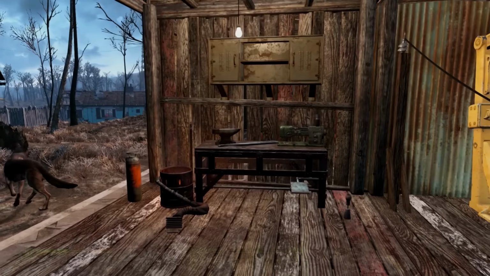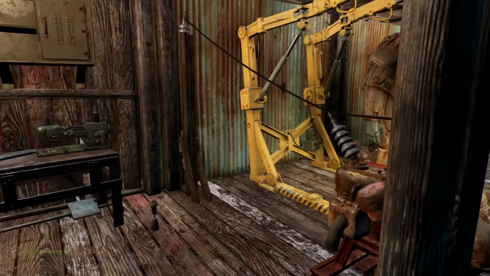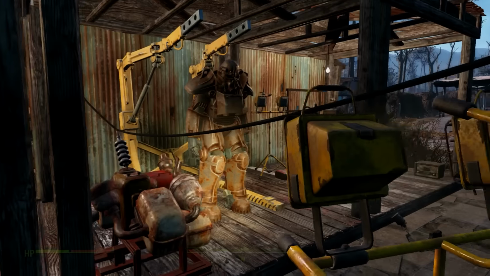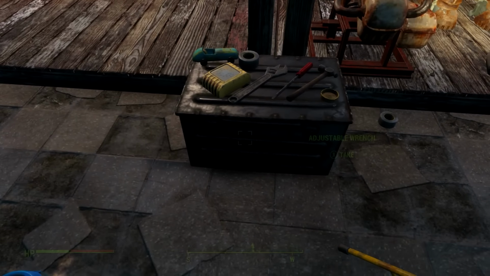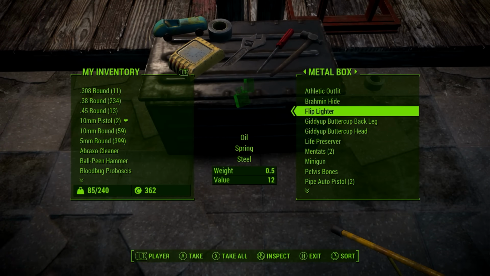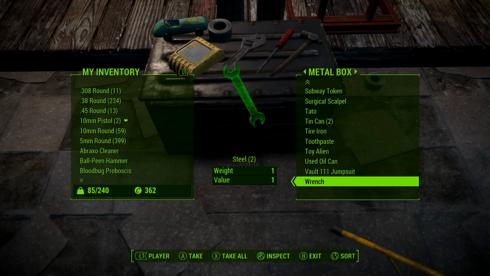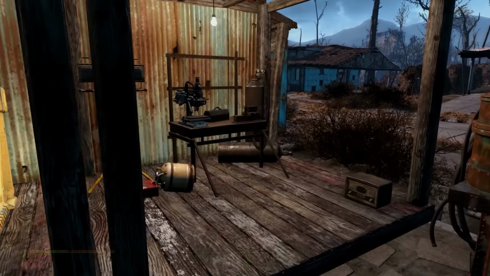We're just at my custom-built workshop. That's the armory section there. There's the suit, looking like a badass. And over here is my little toolbox, and I've put tools on top of it as well. And inside it's just full of junk. Random stuff.